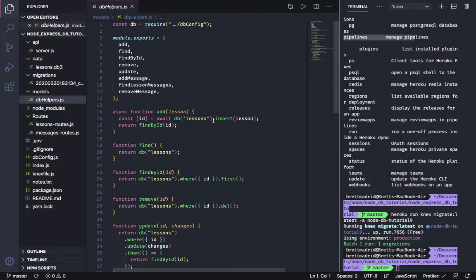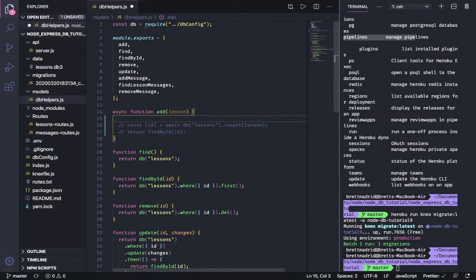So any query having to do with an insert, Postgres requires a return object in a very specific format. We returned the entire record, but Postgres doesn't like it. And so we're going to modify this insert. I'm going to comment these out, and I'm going to show you the way that Postgres wants it.